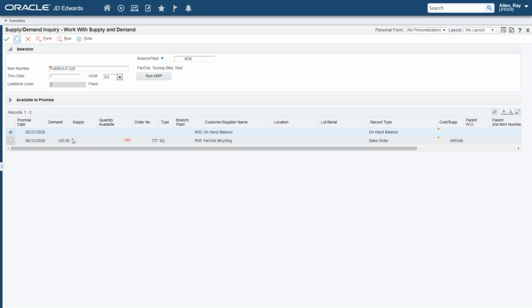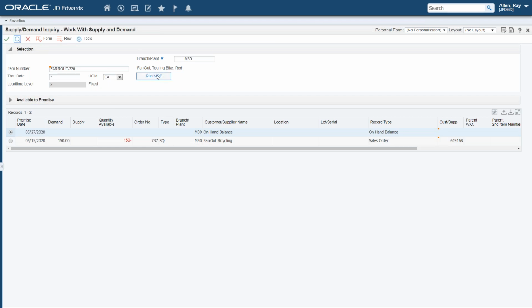Okay. Now, I don't have any planned orders associated to this SQ yet because I haven't run MRP. A lot of times what organizations have to do in this scenario is they'll go to batch versions or go to the menu path, go to their MRP run, click their data selection, go down to the item number, and all that type of stuff.